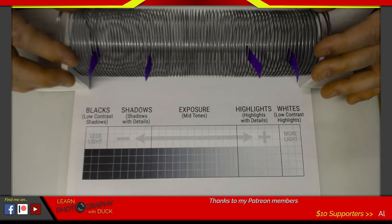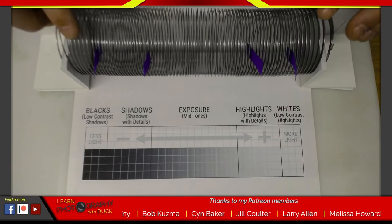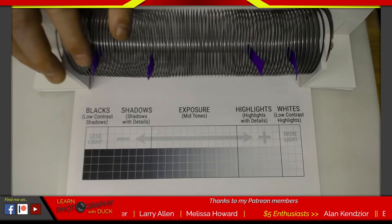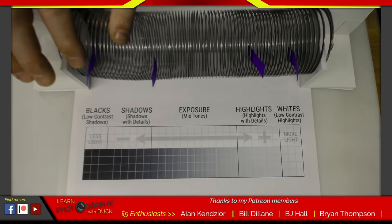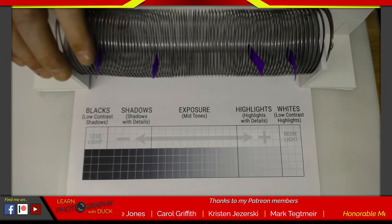And then from there, work inwards, okay? Because as I said, everything's interconnected. If you manipulate this, all right, this is going to affect the shadow section a lot. And it will affect this side of our exposure a little bit. Same thing with our whites.